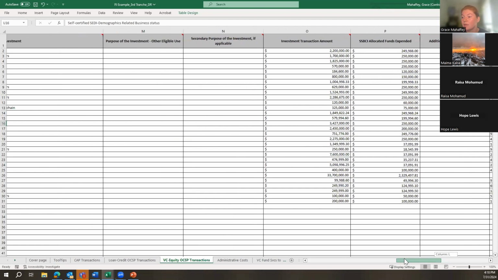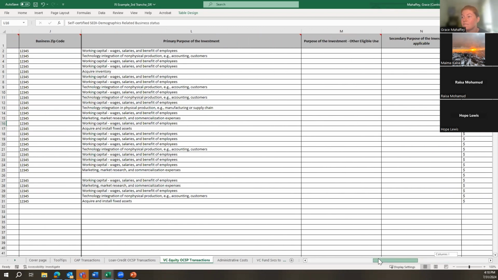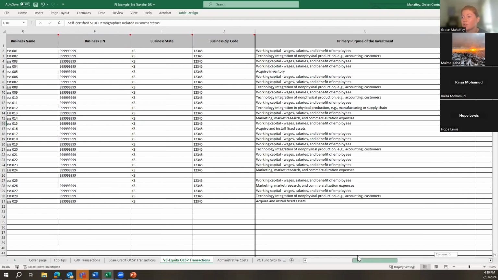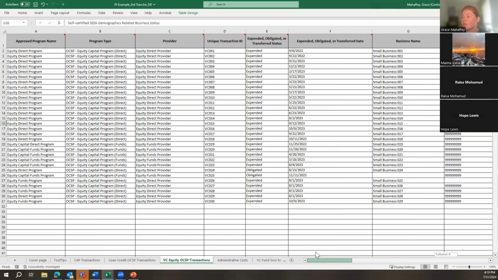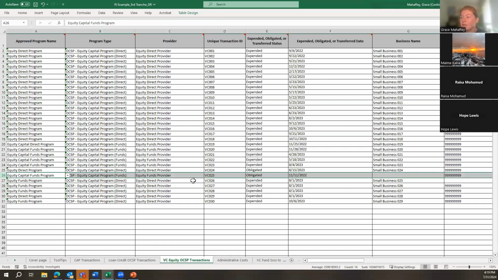So in just a moment, I'm going to go through the VC Fund Workbook, which will explain this in more detail, but I just want to point out a couple things here. If you do have a VC funds type program, we'll want you to report your obligation to the fund as well as all of your expended investments in the small businesses. Both of those movements of the funding will count towards your EOT status. So you can see in this case here, line 26, this is an obligation to the fund.